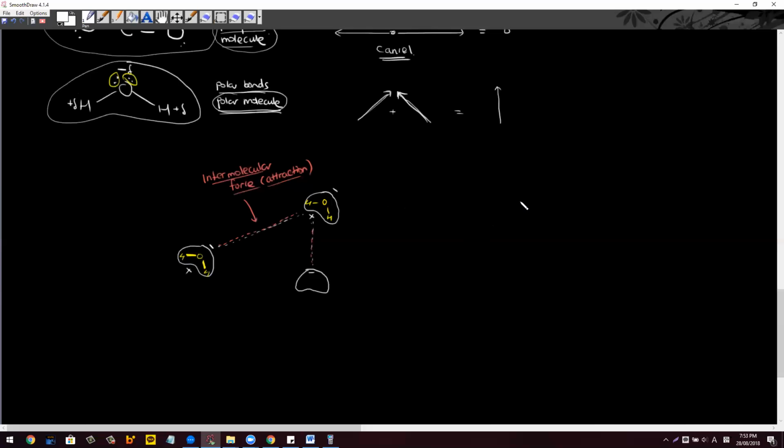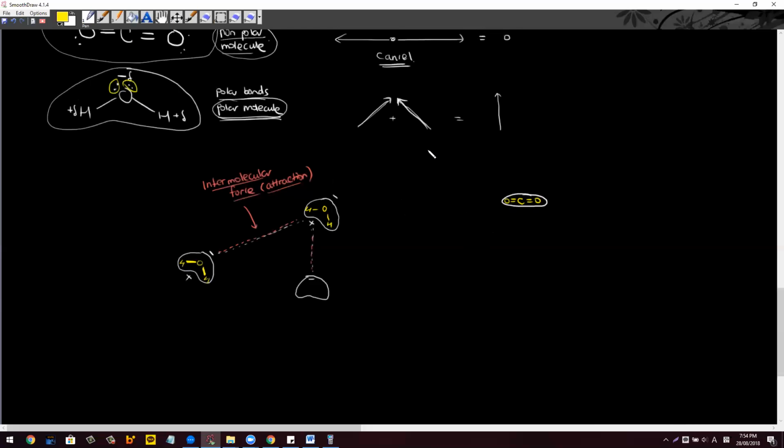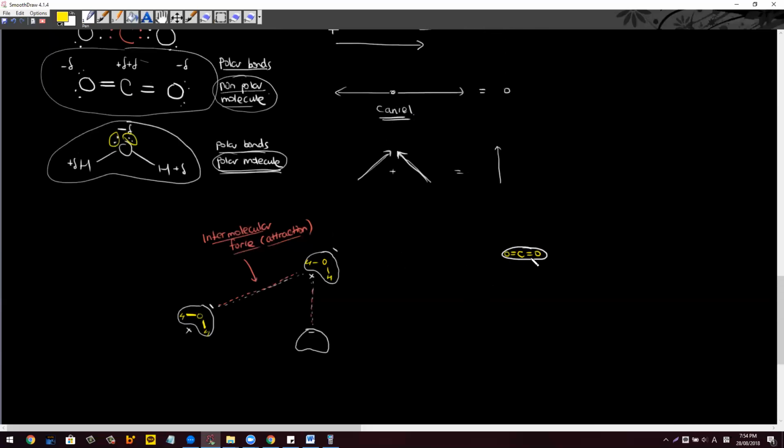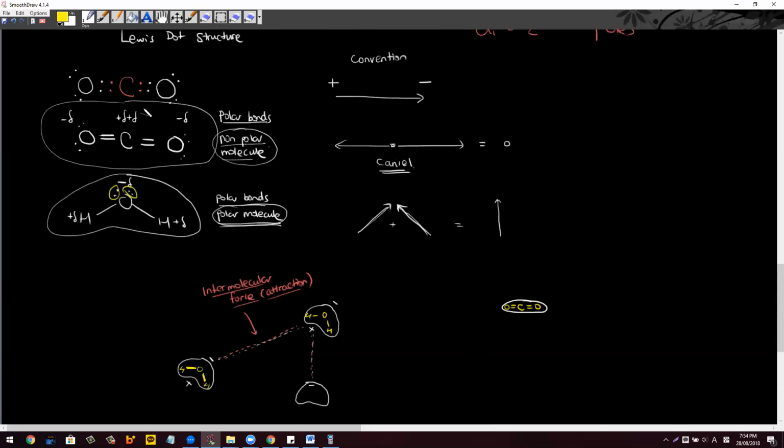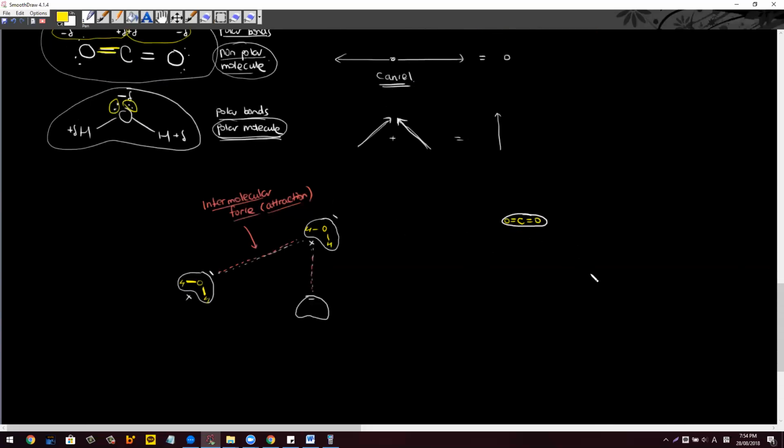I want you to think about another system. Carbon dioxide is linear, right? So oxygen, carbon here, oxygen here. But because this one canceled out, there is no positive or negative anymore. It started with positive and negative and positive and negative. So the bond itself is polar, but it's all canceled out. I'm going to show you. I'm going to draw another carbon dioxide here.